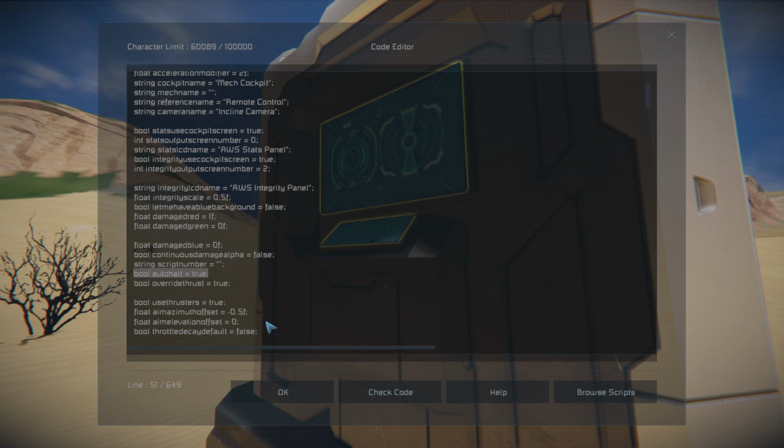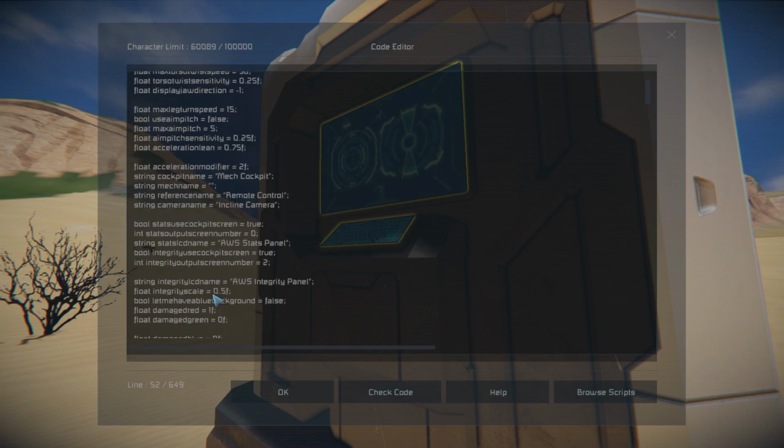It's pretty much like you press W and then when you let go of W it still thinks you're walking. So that's what you want to set to true if you want to do that. Now this next part is for if you want to fly or have a jump, a thruster jump or something like that.